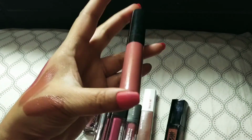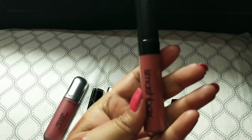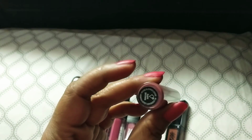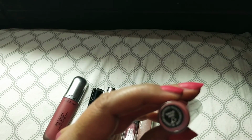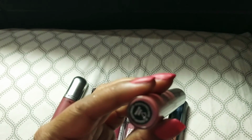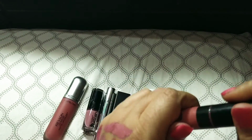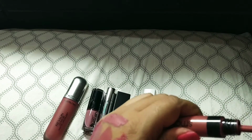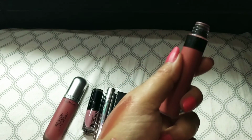And I just pulled out another Smashbox that I bought. Now don't be confused, even though this says liquid lips, this is in Mauve Wife. And I thought it does dry down matte, because it was Smashbox and it said liquid lips, but this does not dry down. This is extremely creamy and it does not dry down matte at all.